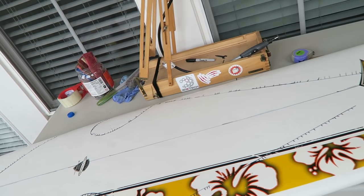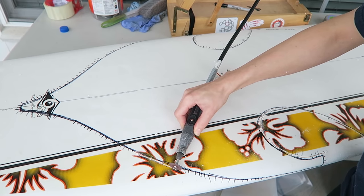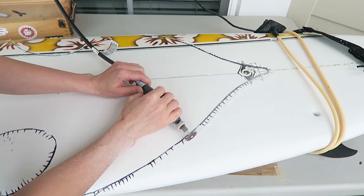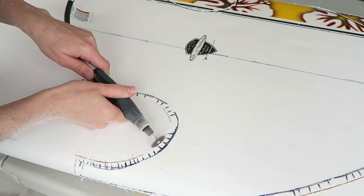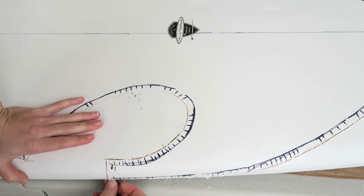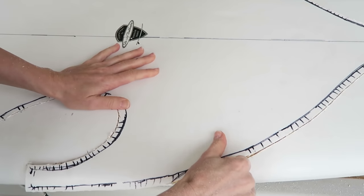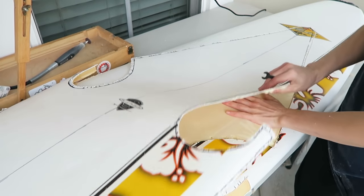I cut this out with a standard cutoff wheel on my Dremel and it worked fine. I was wearing my face shield because I was afraid it was going to throw plastic up in my face — actually the more dangerous part was the couple of times the cutting wheel broke, since those shards I wouldn't want flying in my face. But I wore the face shield so that was all good. I was then able to peel this piece off of the foam backing. It was not as stiff a plastic as I was expecting — quite pliable really — which is probably good because it peeled off without cracking.